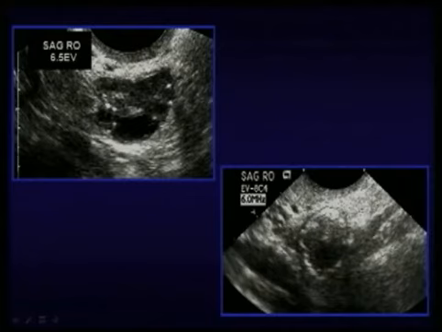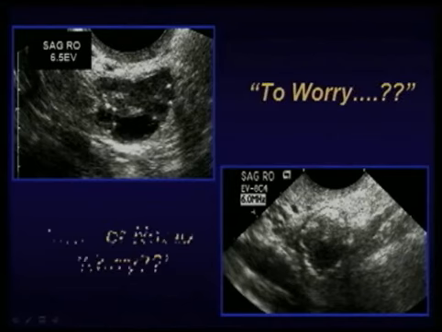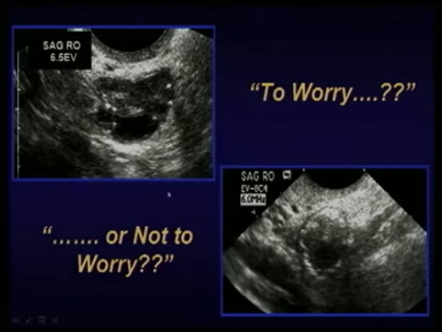Now, what about women who have these multiple small echogenic foci, typically at the periphery of the ovary, as a dotted or even a very linear appearance in this more dramatic example? Do you worry or not worry when you see this? We certainly know that if we see these little echogenic foci and you're dealing in a testicle, you would be labeled as having testicular microlithiasis, and there has clearly been a reported association of this with testicular neoplasm.